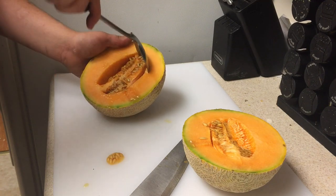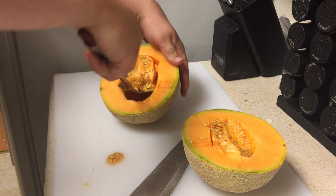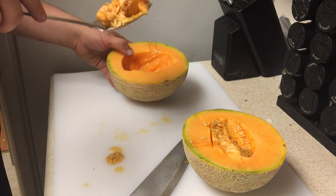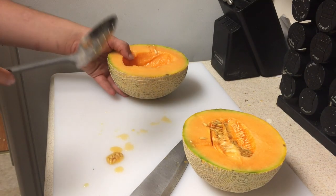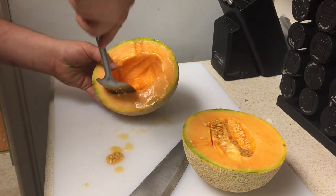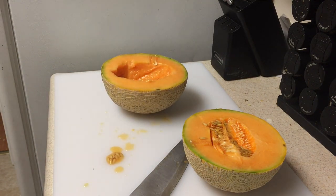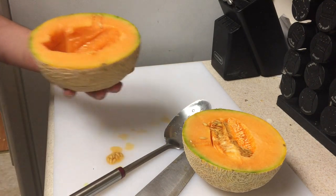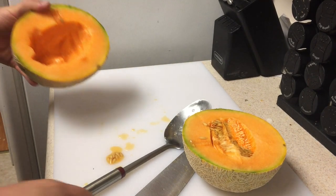All right. And you should be able to take it out just like that. And look at that. All you have left is juice. And you have all the seeds out. That's perfect. Get it away. There's a few seeds left in here. Just clean it up a little. And that is it. Boom. And then I'm just gonna drain this out a little. You can drink this if you want. Save it, whatever you want to do with it.